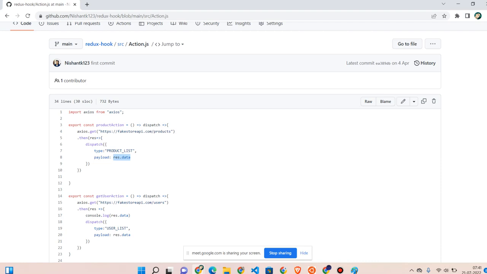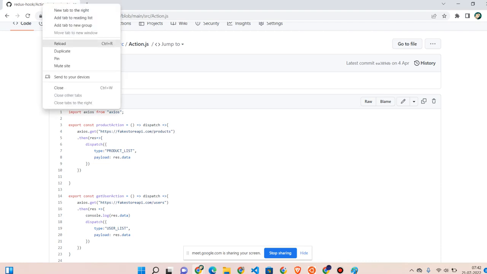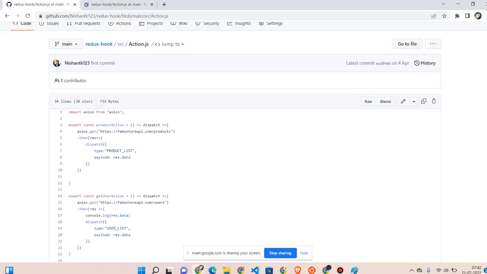We are sending this to product. So finally we have one action, and we are dispatching product list and response.data in this manner, like type and payload. We'll create one more duplicate of this. Okay, now we'll go to the reducer.